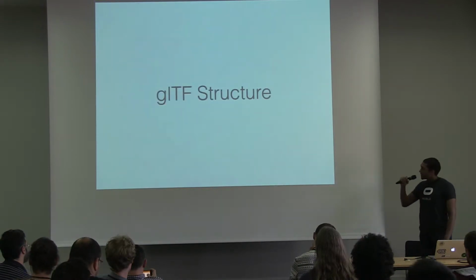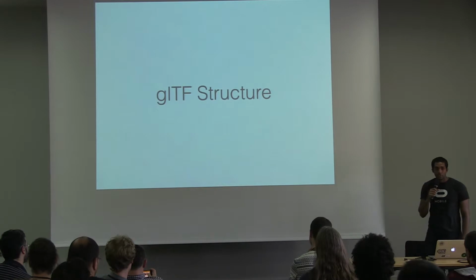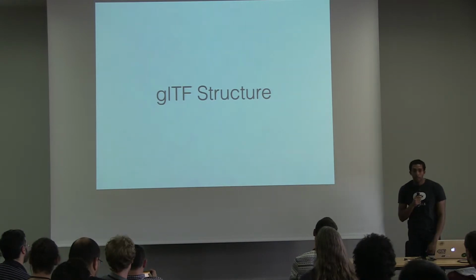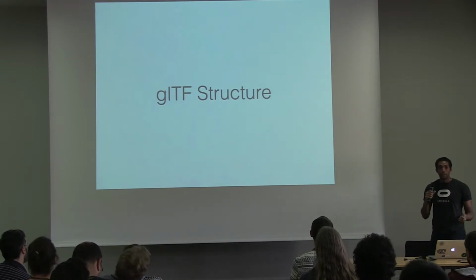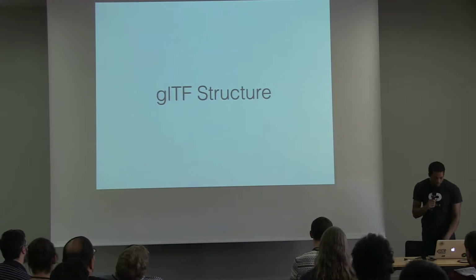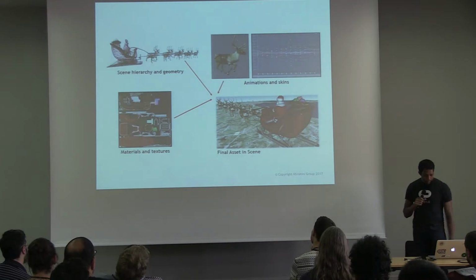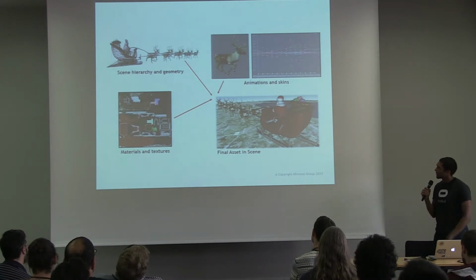Now I want to dive into the internals of the glTF structure and show you what it looks like. I'm going to show you a Hello World example that draws just a triangle, which is the primitive for drawing with the GPU. It's just three vertices that you draw, and I'm going to show you what that looks like in a glTF JSON.